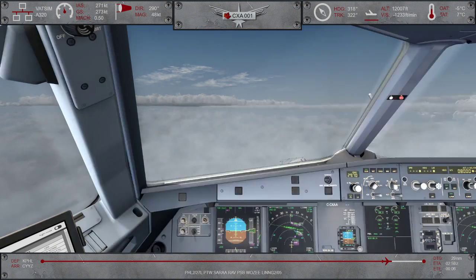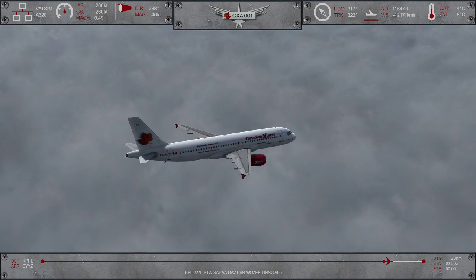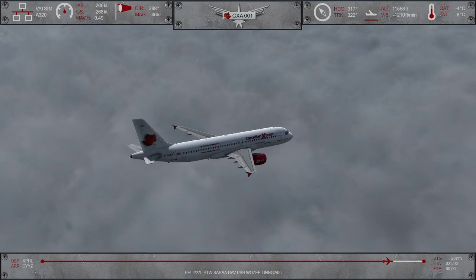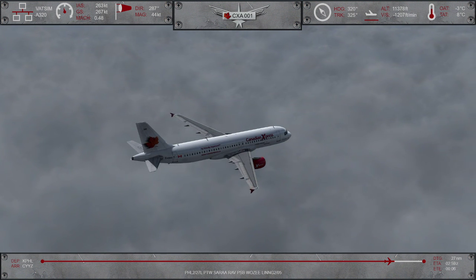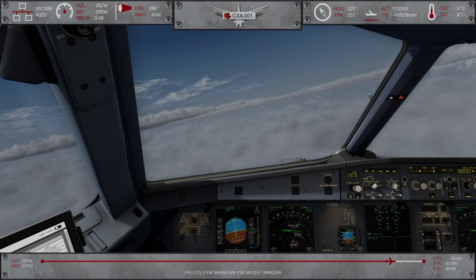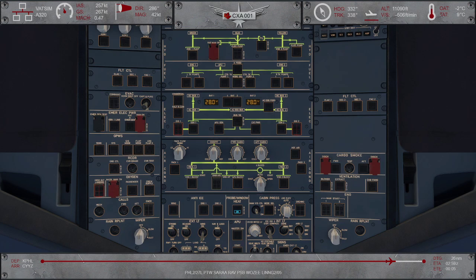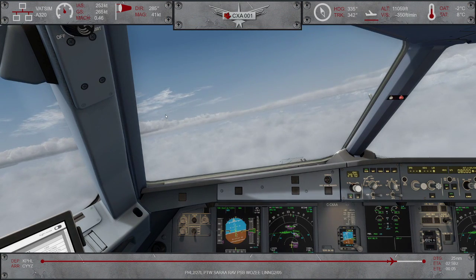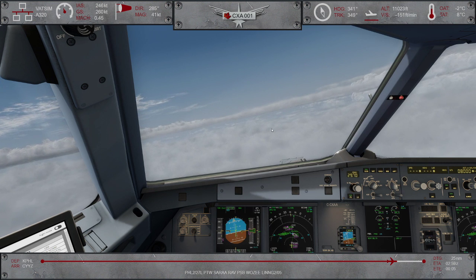Toronto Center, WestJet 374, with you at 8,000. WestJet 374, Toronto Center, good day, squawk ident. Speedbird 98, identified 410, welcome on board. Center, WestJet 374, squawking 0345. WestJet 374, identified 8,000. Continue your descent 4,000. Continue your descent 4,000, WestJet 374. And WestJet 374, expect runway 05, altimeter 2970. Expecting runway 05, WestJet 374. Roger. Speedbird 98, contact Montreal Center 128.77. Good day. Okay, over to Montreal, 128.77, Speedbird.